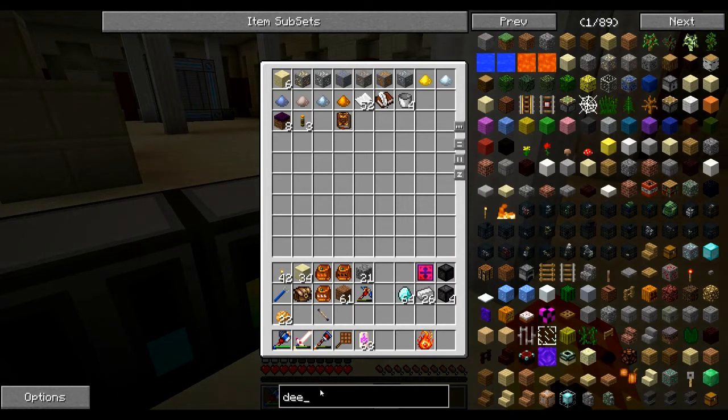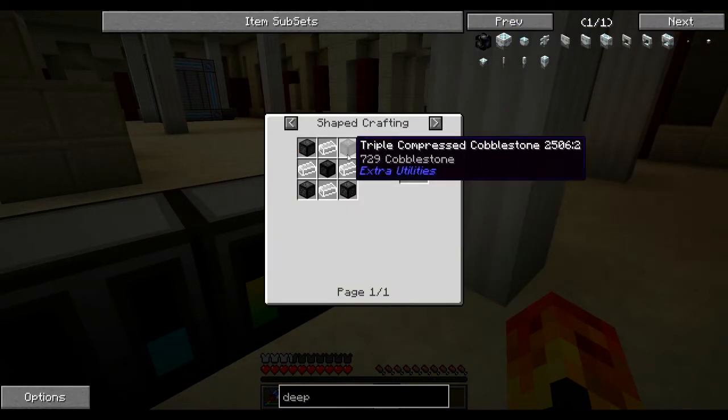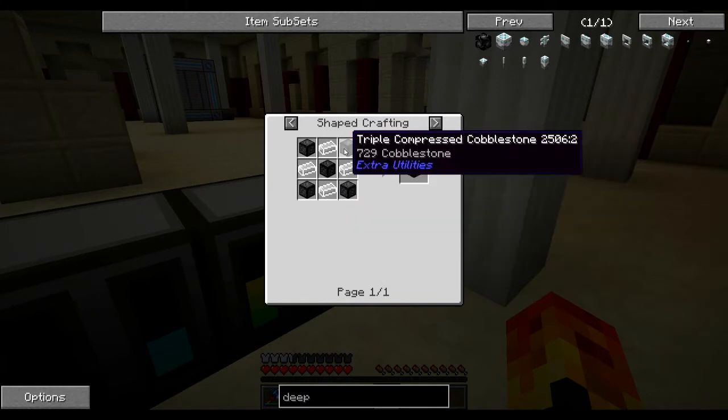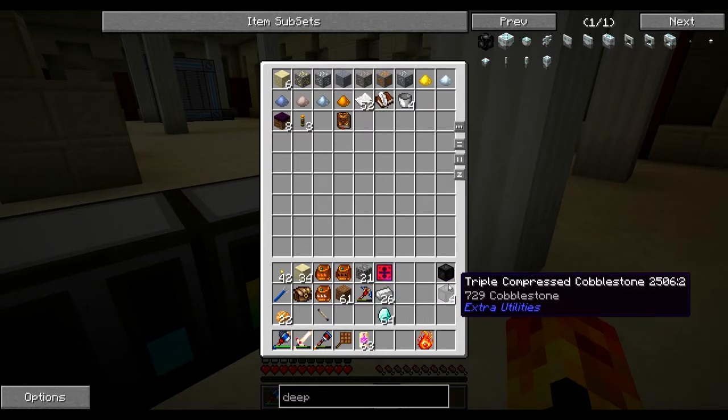Let me just check the recipe for the deep dark. Just so, because I'm going to need it very quickly. Okay. Here's a note for you. The hyper-energetic niter does not need to be in the hotbar. It could be anywhere in your inventory. Oh, okay. That's cool.